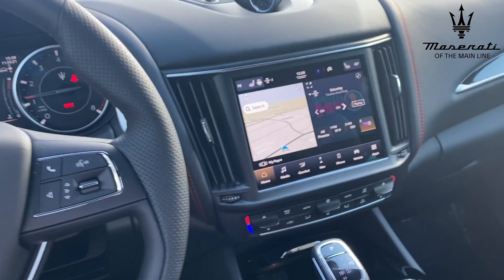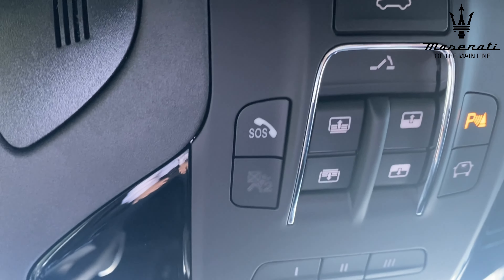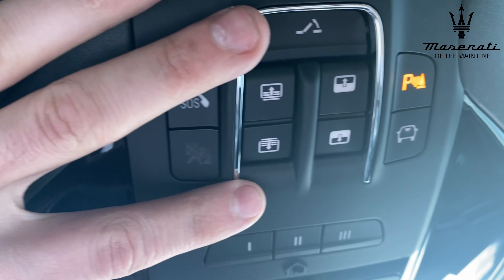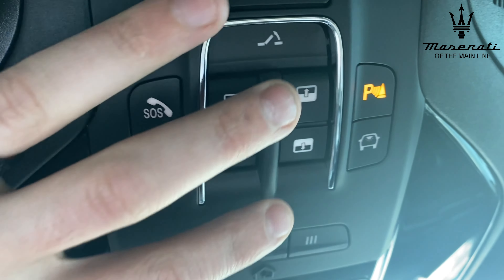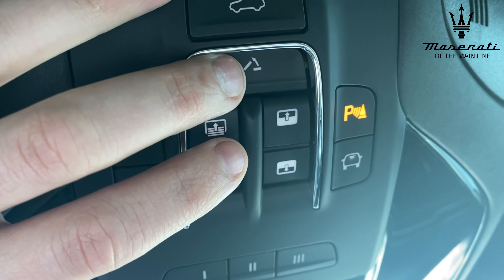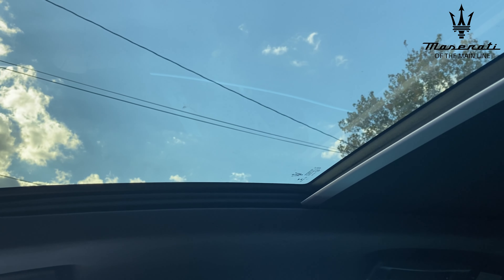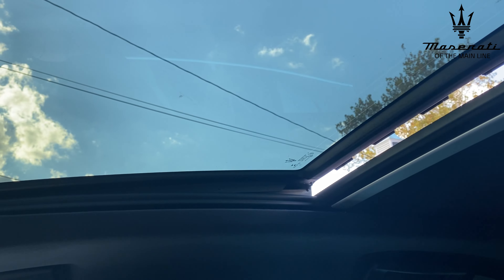From the main driving position, simply look directly above you and you'll notice a couple of options. On the left hand side is your main shade control, and on your right hand side is your glass control, as well as your tilt option. If you press the tilt button first and foremost, all that does is open up your shade and once it gets far enough, it tilts to vent.